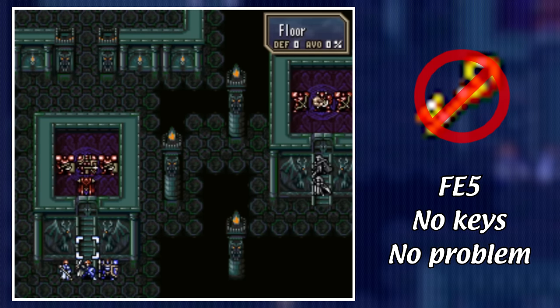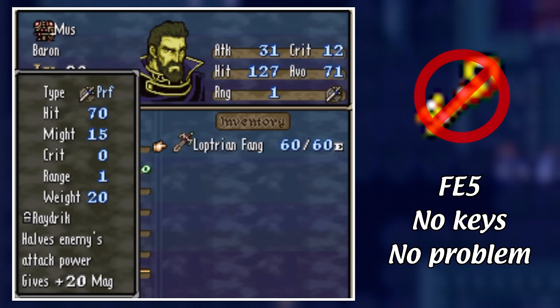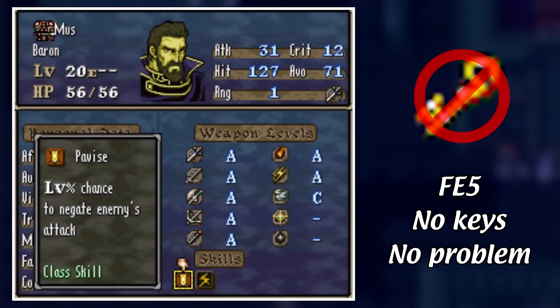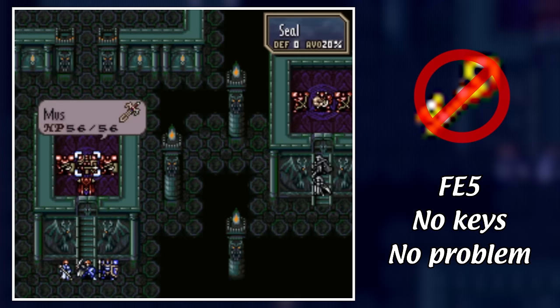Leaf's group has a pretty daunting task. They have to take care of Moose, a clone of Raedric, who has the Loptrian Fang. Basically, what Loptrian Fang does is inflict a reverse critical on your attack power, cutting it in half before factoring in his 16 defense. His 38 magic makes him practically impervious to status and magical attacks, and his skill loadout bears similarities to Canis. Pavise has a chance to negate your attack entirely, and if he gets a counterattack with Wrath, you're probably dead. You're better off letting him come to us.